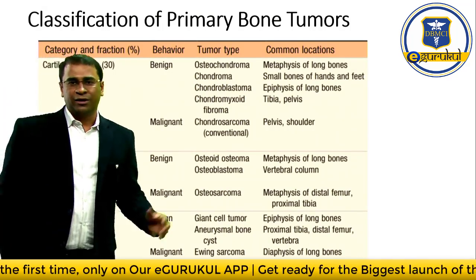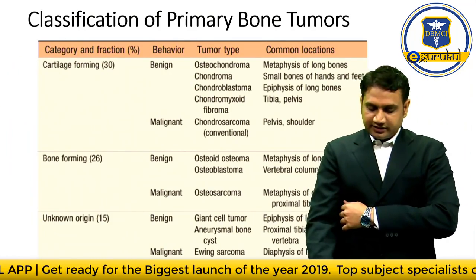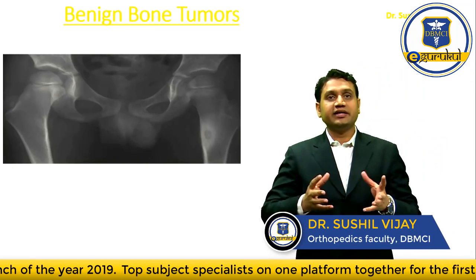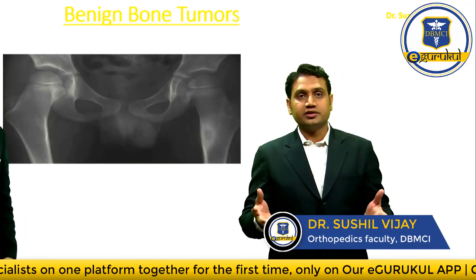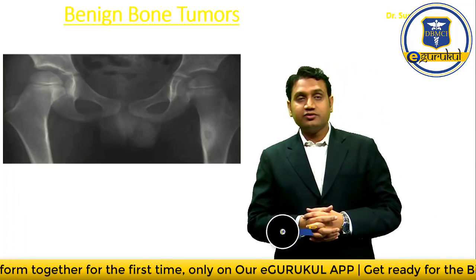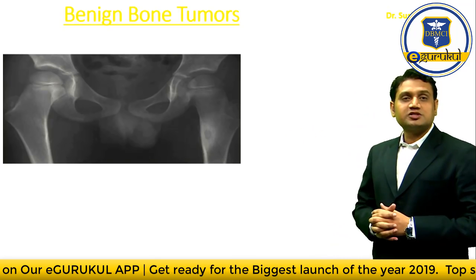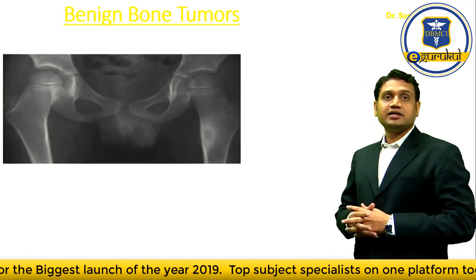Let's start with a radiopath correlation. So the first tumors that we discuss are the bone-forming tumors, as sir said. We divide these tumors into basically three categories: one which forms bone, one which forms cartilage, and third of unknown origin, the miscellaneous tumors. So number one that you see on your screen, what do you observe here? Some lesion is located in the femur. And what special thing can you recognize? Only one side of the cortex is involved. The lateral side you see is clean.